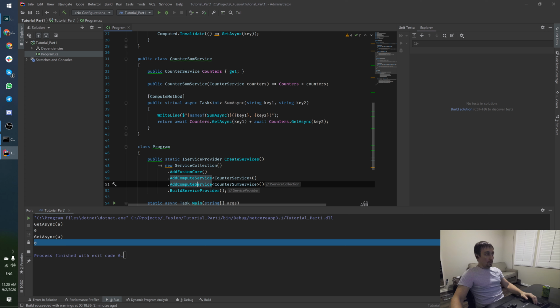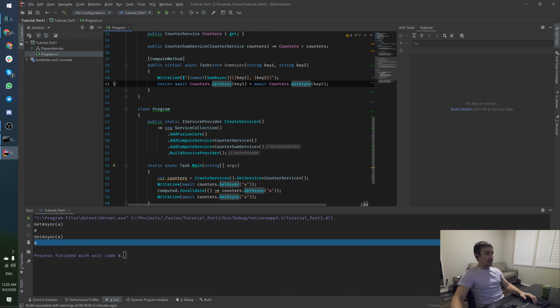So what is counter-sum service? It's a service that uses counter service, and it's going to have a single method that produces a sum of two counters with key 1 and key 2.